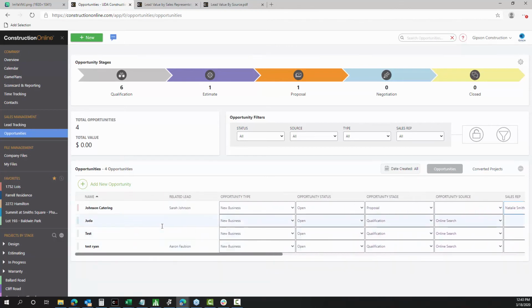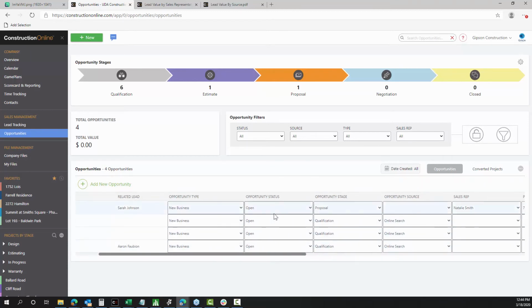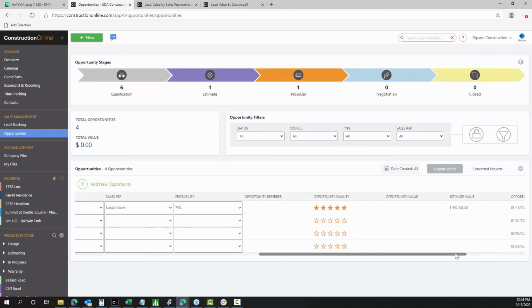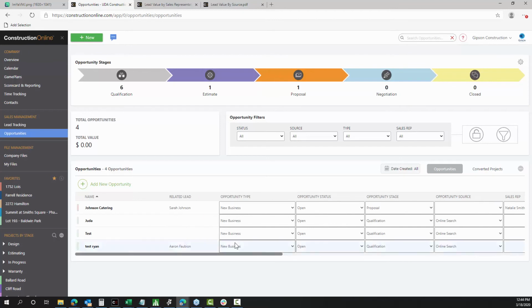Now you'll notice some similarities. Just like with the leads, your opportunity page is going to give you a way to quickly see your opportunity pipeline and stages, apply some filters so you can get some great on-page reporting. And you'll also be able to, of course, use your opportunities list much the same way that you would your leads list, in terms of being able to quickly update things, customize your columns, sort and move things around. So it's very similar in terms of some of those things, but just that additional functionality on the opportunity side.